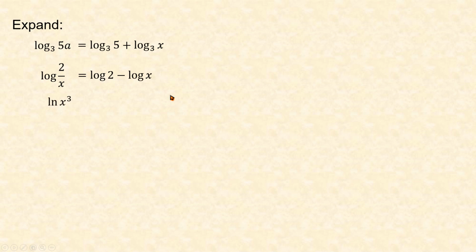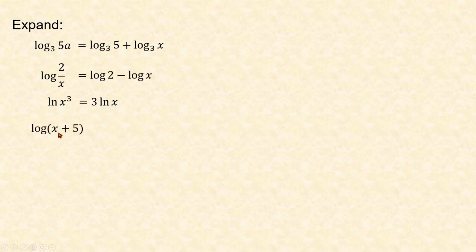Okay, here I have ln x to the third power, x cubed, right? Ln, what is ln? Right? I could have written log base e, but I write ln. Same thing, right? But we don't really write log base e, we write ln. But if you write log base e, it means the same thing. Okay, so here the rule is, this is the power property. You bring the 3 to the front, so I have 3 times ln x. This means times.